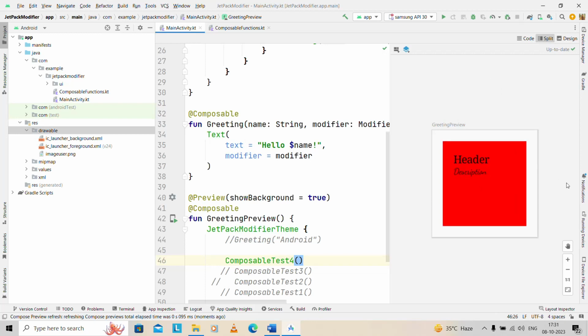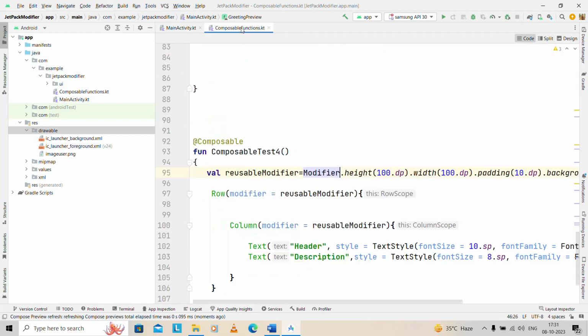Okay, it looks like this. So that means it gives you the height 100 and then width 100. If you provide both of them, you can take the first one, full max width, in that case. So this is your reusable modifier. In many cases, the better choice is to create this kind of val function or val variable, and then you can implement it wherever you need it.